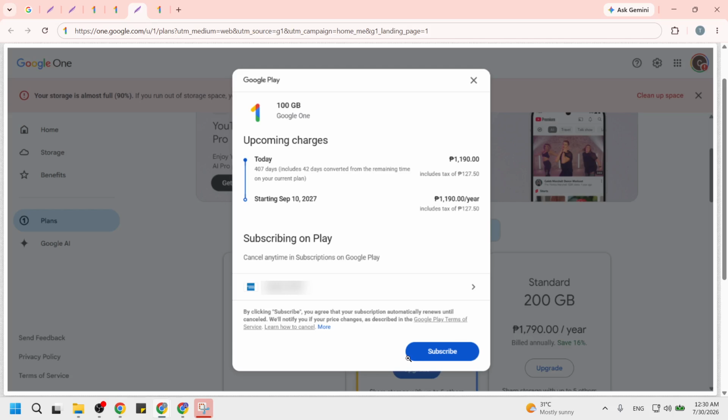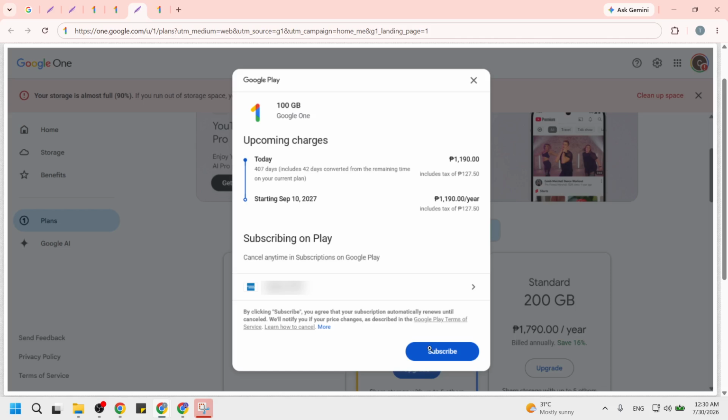At this point, select or enter your credit card or PayPal details via Google Pay. Then confirm the transaction to instantly upgrade your account storage. You may see existing payment methods already listed from past Google purchases. You can choose one of those or add a new card or PayPal by filling in the boxes that appear. Google Pay securely stores these details, so you usually do not need to re-enter them next time.